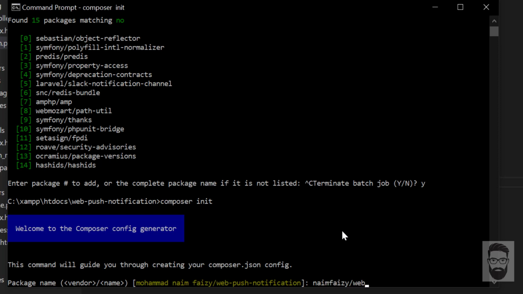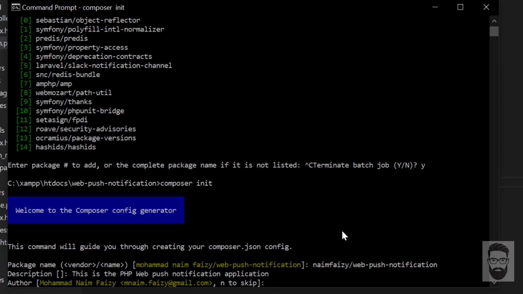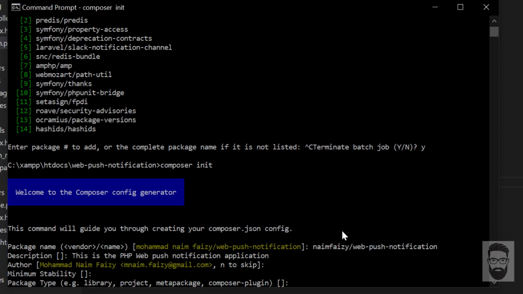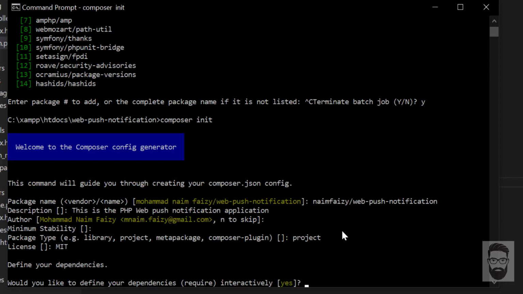Description: this is the PHP push notification application. Yeah, that is good. It is project license MIT.